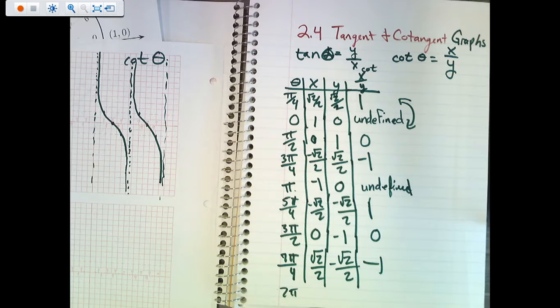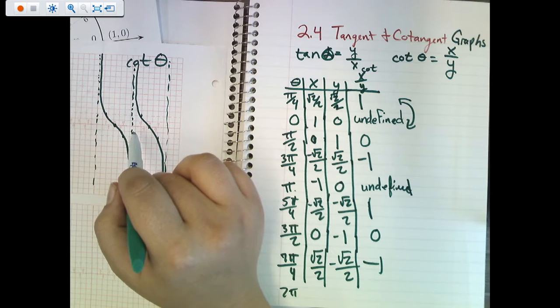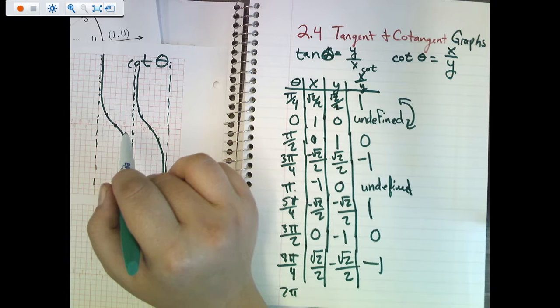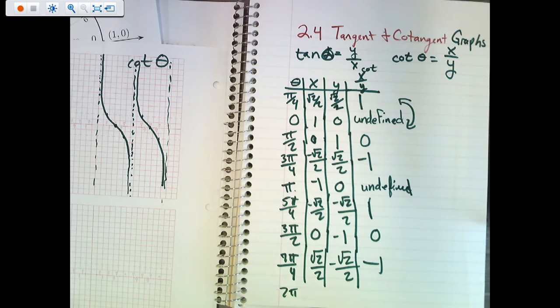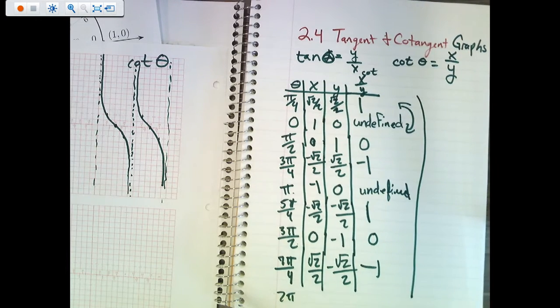So your basic cotangent graph is like this. One period of a cotangent graph is actually just pi. For sine, cosine, secant, when you were trying to figure out your period, you were doing 2 pi divided by the number out front. Here it's going to be pi divided by whatever number I have out front. So let me finish writing this and we'll do a quick tangent graph real fast.